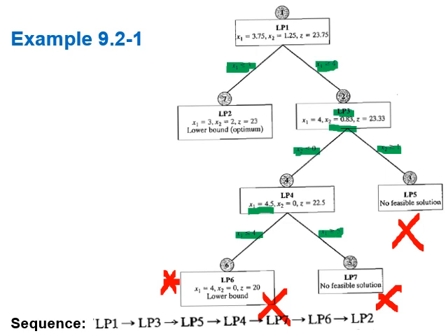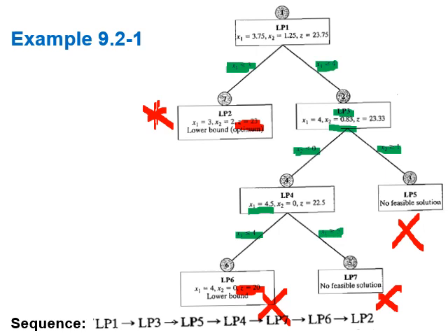Then the only remaining node was LP2. We return back to this one. We solved it and we found an integer solution. Okay, since all decision variables are integers, we put a star here and we delete the earlier star because the objective function value of this one is better than this one. Be careful. If this z value here was not 23, but for example 15, we would still keep the old one. But since it is better, it is larger for a maximization problem, then we delete the previous one and we keep the last one.